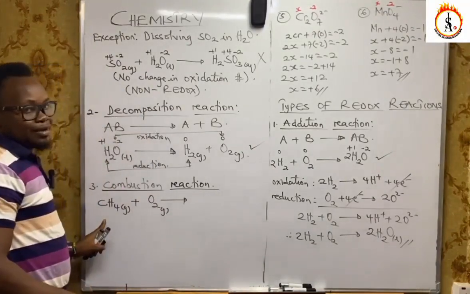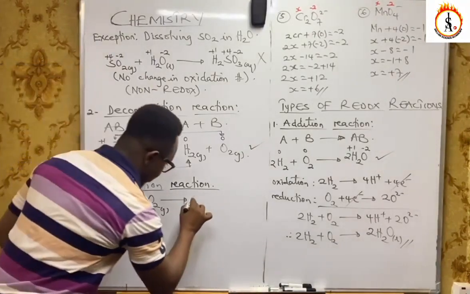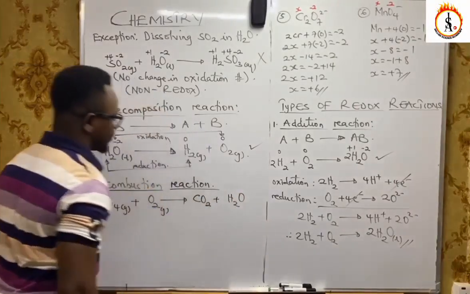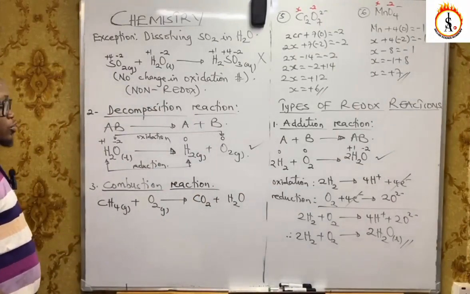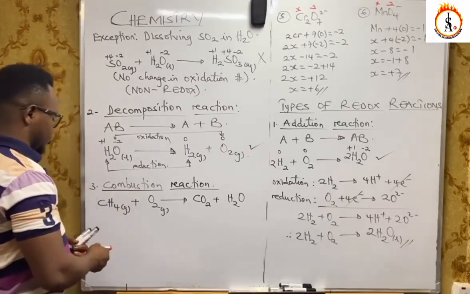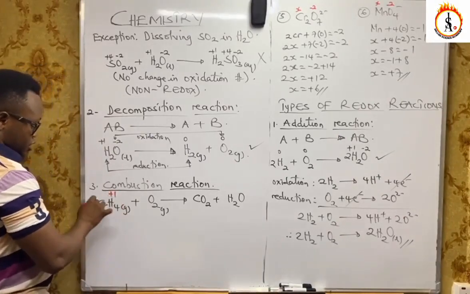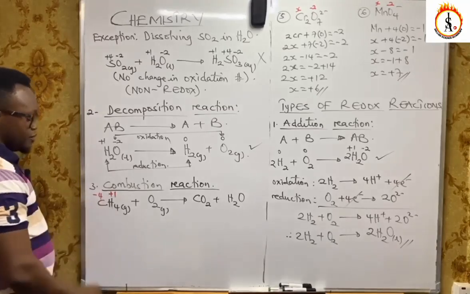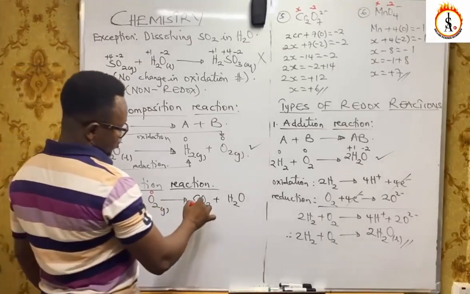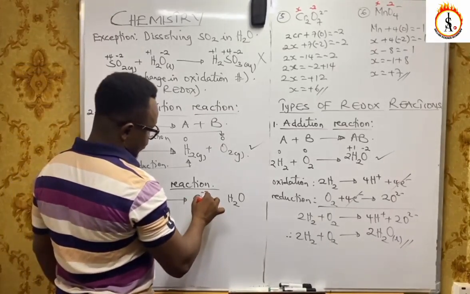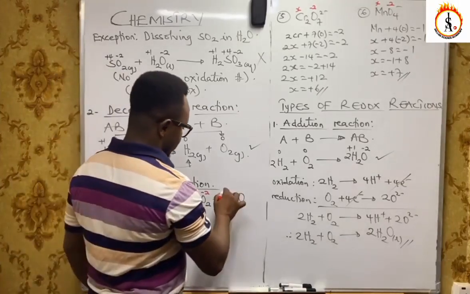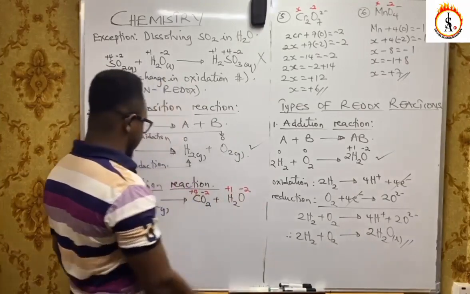So when you have a hydrocarbon burning in oxygen, 2 products are formed as carbon dioxide and water. So here we want to know if this is a redox reaction. Hydrogen gets a charge of +1, and this carbon is going to get a charge of -4. Oxygen here in its free state is 0. Oxygen here in the combined state -2. So this carbon is going to get +4. Hydrogen here is +1, and oxygen here -2.